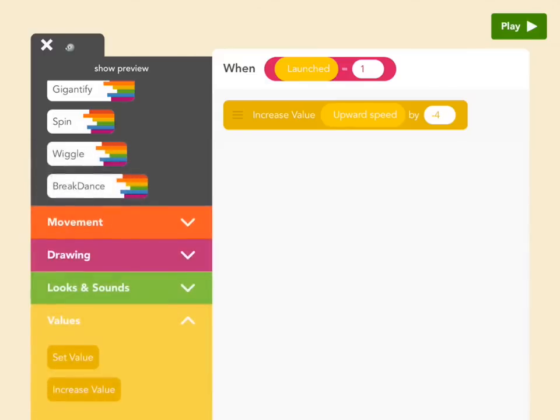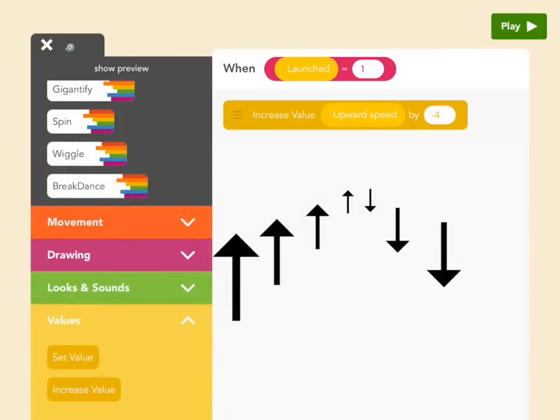We're saying that every moment the bird is in the air, when launched equals 1, we're going to decrease the bird's upward speed. So if we pull the bird down a lot, it'll start out with a high upward speed, but it will constantly be decelerating downward. And at some point it'll crest at 0 upward speed, and then it'll start getting negative upward speed, and it'll come back down. So let's see what that looks like. Woo! Nice, and you just learned about projectile motion.